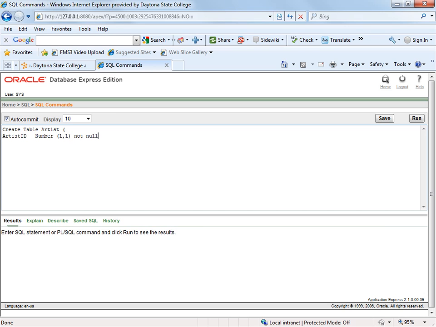So you can write the code like this, and to save time, I'm going to copy and paste the code from the slide that we have.